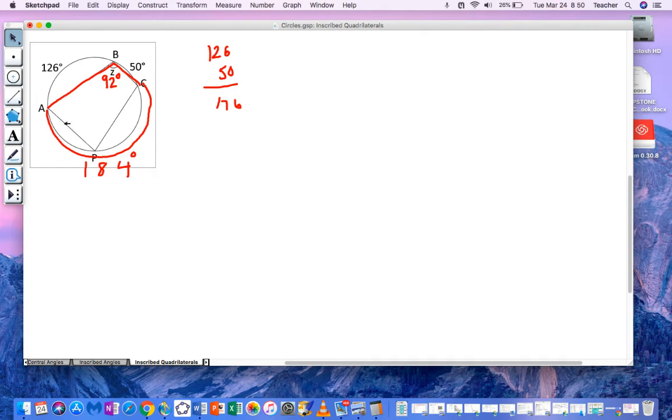So that's one way. Another way would be, all right, to get angle P and say, okay, these have to be supplementary. Well, how would you get angle P? Well, that's adding these two and taking half. So if I add these two, take half, I get 88. And if that's 88, these two have to be 180. That makes that 92. So that's another way you could do it.